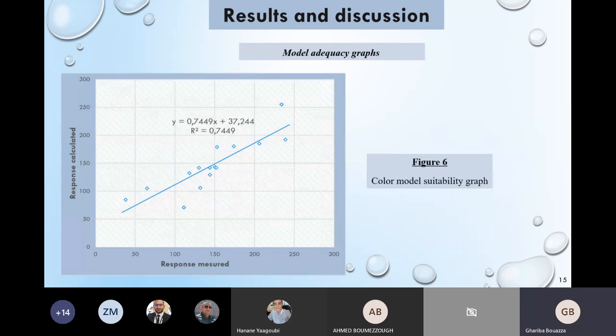The construction of the adequacy graph of the model is based on a point cloud which materializes on the abscissa the variation of the measured response and on the ordinate the variation of the response calculated from the obtained model. All the results found reflect the descriptive quality of the model, which seems to translate the measured values of turbidity. The graphical analysis of the results, and more precisely the adequacy graph, make it possible to observe this good quality. The result obtained by the quadratic model is much more precise than those found previously with the linear model.